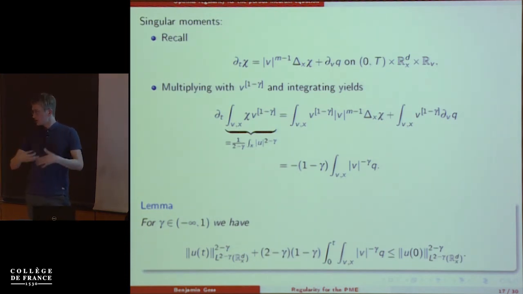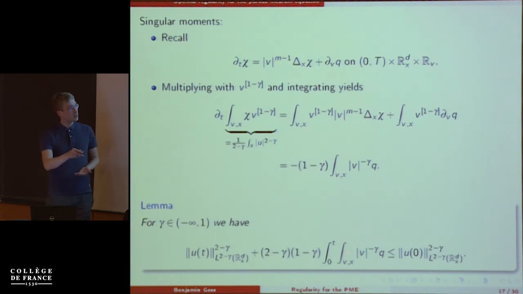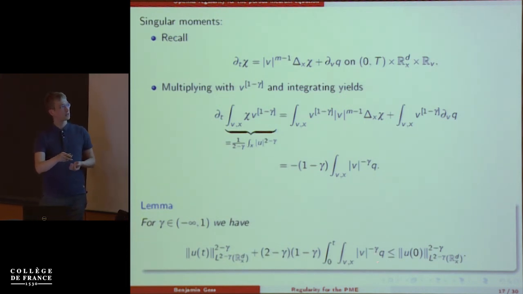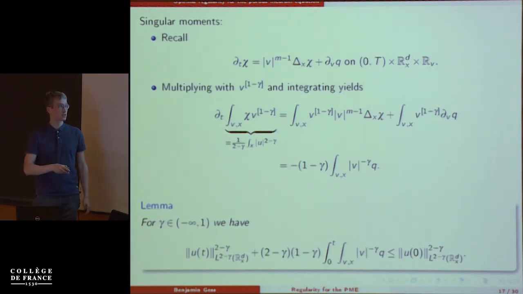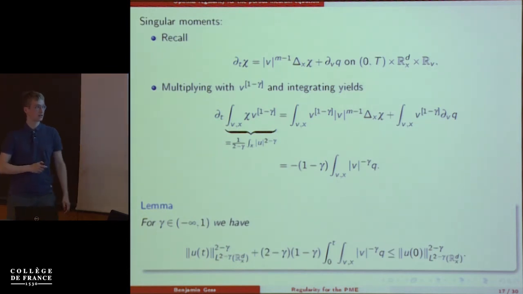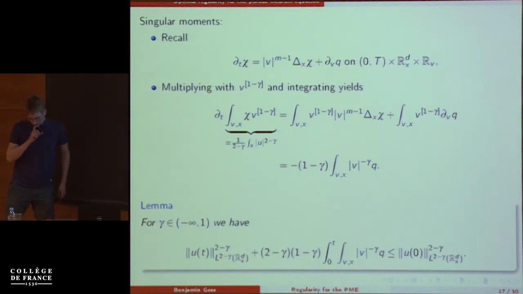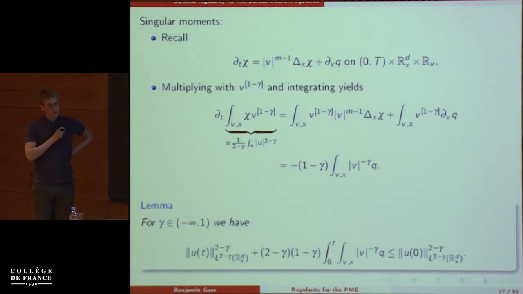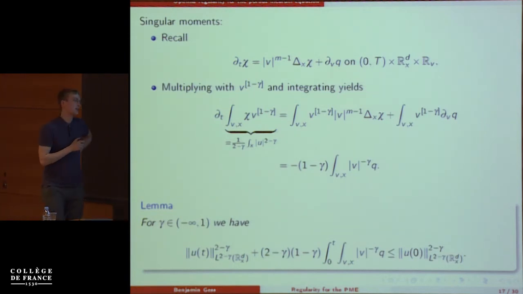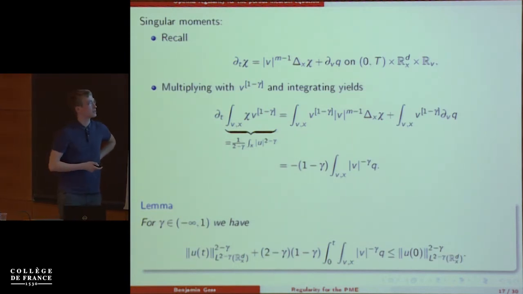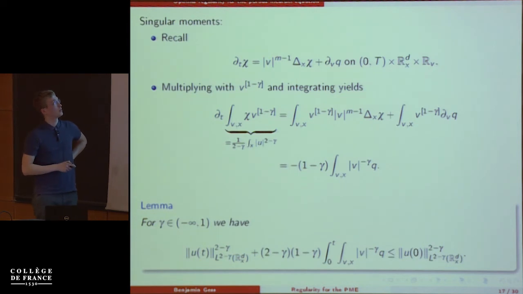So in the estimates, we use the singularity of the moments, but in order to prove that this singular moment is finite, you also use that q has a sign. So indirectly, at least, this comes in. Right, so this works. So what did we obtain so far? Let's go back to the estimate I had already on the last slide.